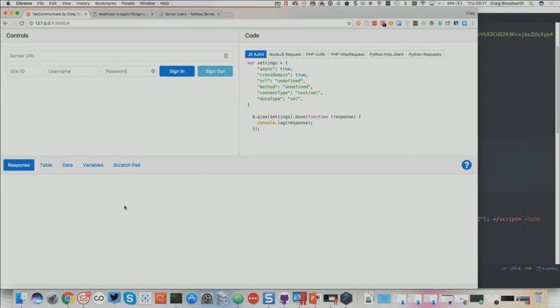And then at the bottom, this is everything that Tableau Server has responded with. Okay? Again, we're going to see it in a couple of different forms. We're going to see the raw output, which is just in the response tab. It'll parse it out into a nice table, and then also give us a raw CSV output. And there's a nice little tweak, a nice little feature in that one I'll show you in a bit. And also, there are some key variables when we're working with REST API. So these are things like which version of the API you're working with, and the security token and site ID and all that sort of stuff. And then you'll see those appear in the variables. So let's log in.